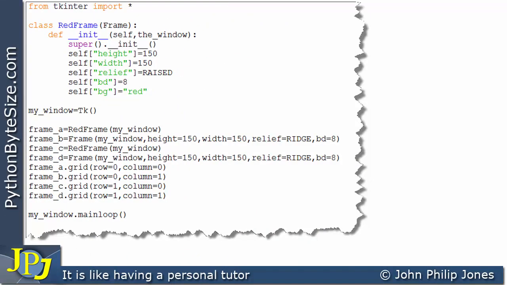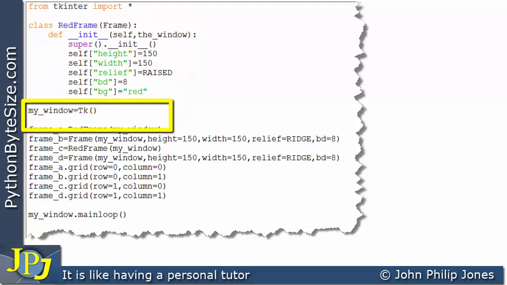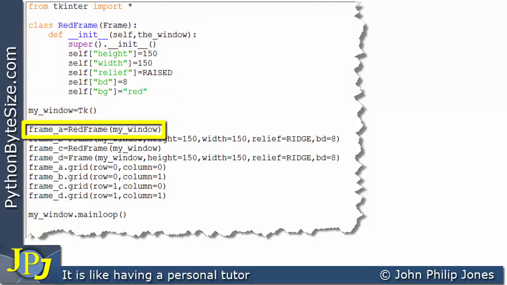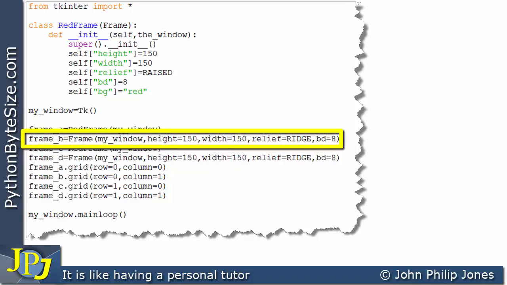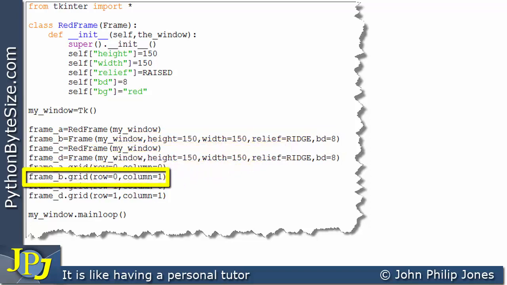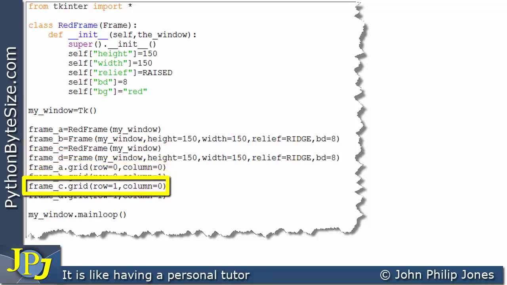Let's quickly look at this computer program, and you can see I've got the same class being declared here, the red frame class, which inherits from frame. And on this line, I'm creating an instance of that class, and this line I'm positioning it. But here I'm creating an instance of the frame class, and I'm setting its values to this, and I'm positioning it with this code here. And then I'm producing an instance of the red frame class, and then I'm positioning that one with this line of code.